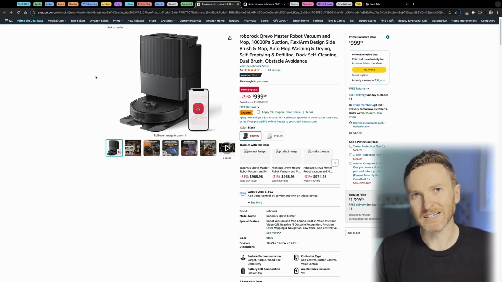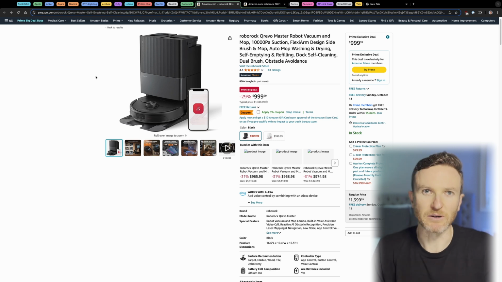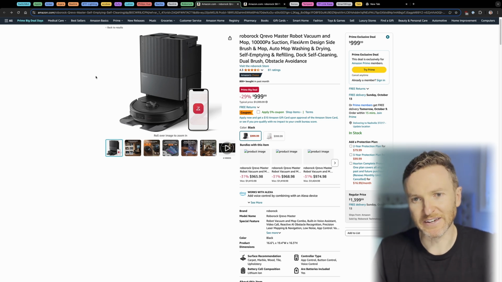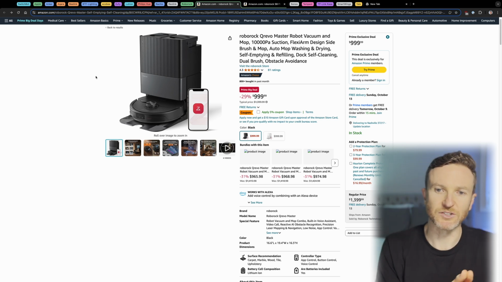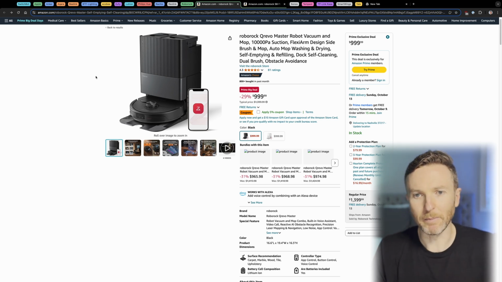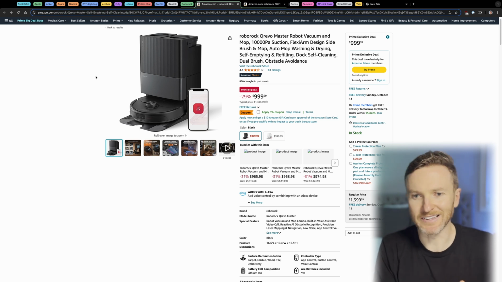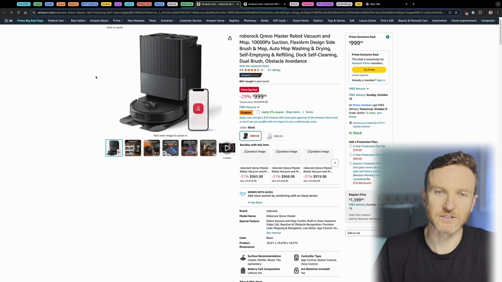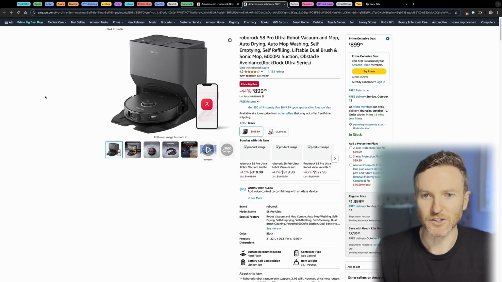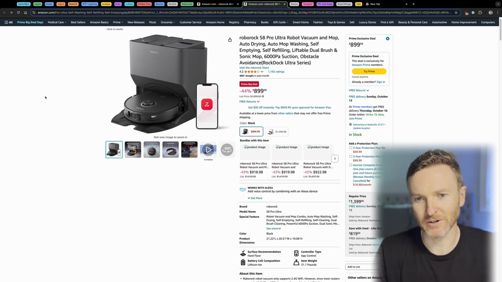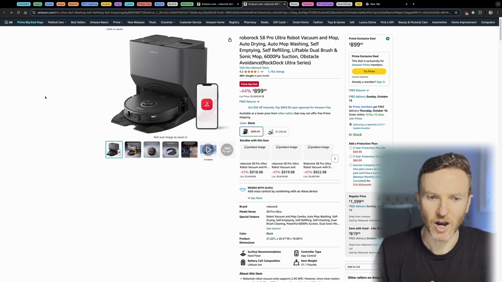Roborock offers some of the best robot vacuum and mops that you can possibly get on the market, but these can be pricey. So we've got some really good deals here on these. Here, the Q-Revo Master is 30% off, which gets you vacuuming and mopping with some of the highest suction power of any robot vacuum with 10,000 pascals. And it can also self-dock and clean itself and has obstacle avoidance. And top of the line, the S8 Pro Ultra is normally $1,600, but it's 44% off right now at $900.